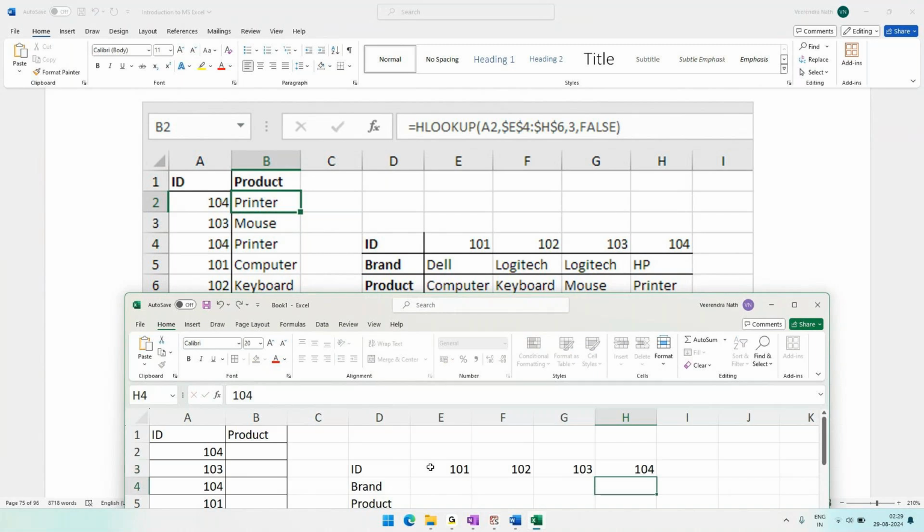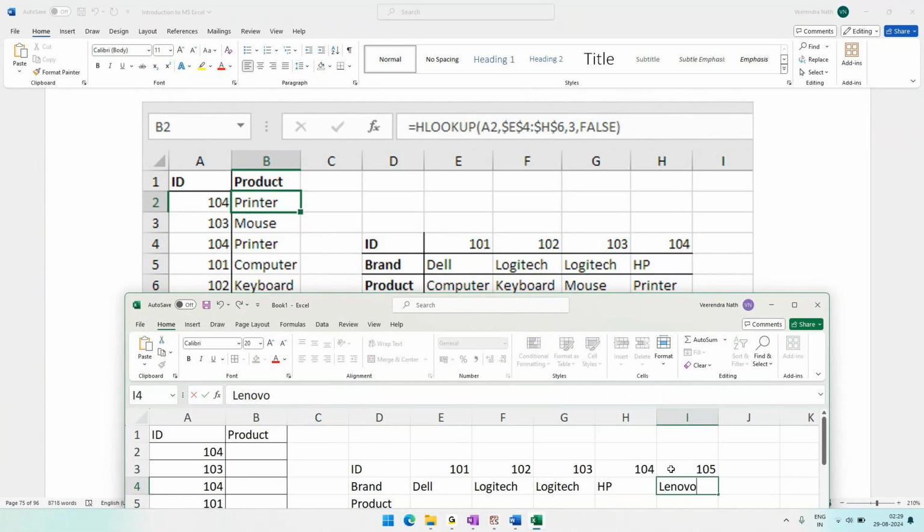Okay, and then here I'll say Dell, Logitech. Here also I'll say Logitech and here I'll say HP. One more value we have taken, which is 105 Lenovo.